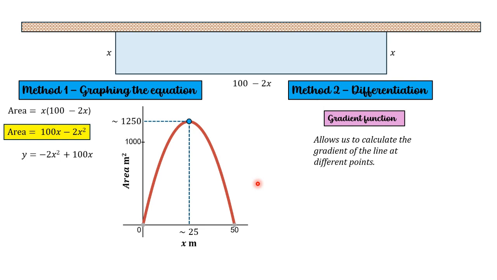Now the reason why the gradient function is important is because we don't actually have a gradient for this line specifically. Now we could manually calculate the gradients at any given point, for example this one, by drawing tangent lines. And what you really do is you find out the gradient of this straight line, and we know how to do that. It's just the change in y over the change in x. So if we look at this point, we could also construct a tangent line and calculate the gradient here as well. And in fact, the gradient here, we know what it is. It's a horizontal line, and the gradient is zero.